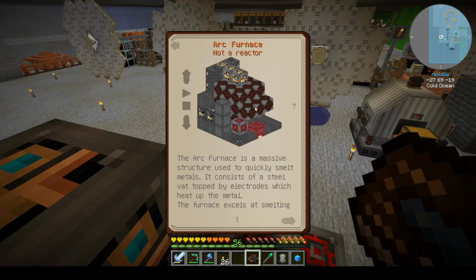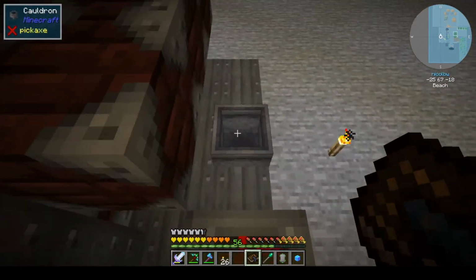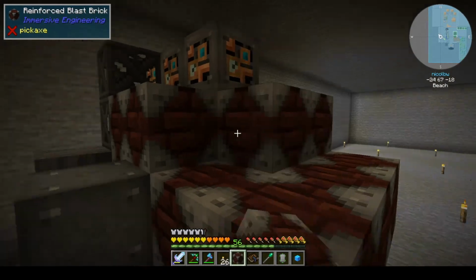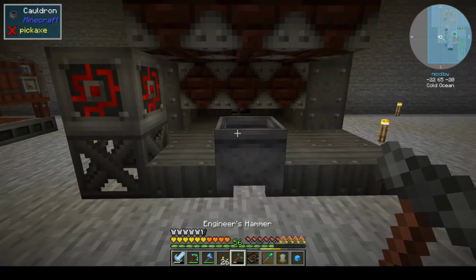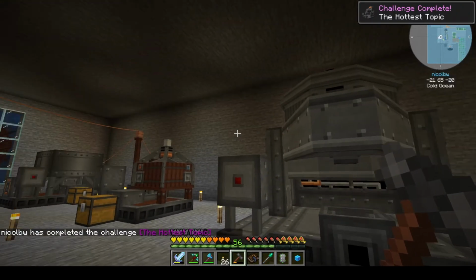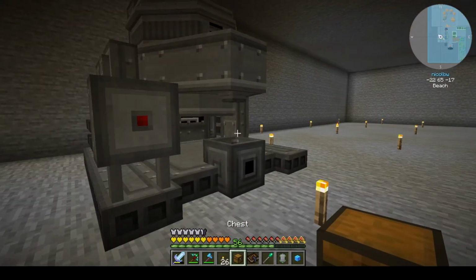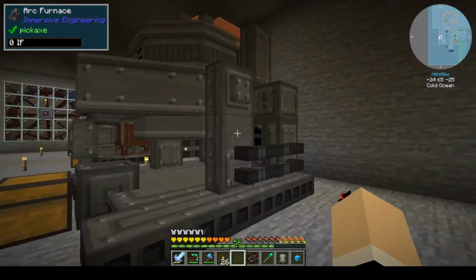Oh, I think this does come out the front. Which means, I think this does come out here, which means this goes here. Okay, and then I think I have to click on that. Yes! Nice! Alright, so chest here, I assume.